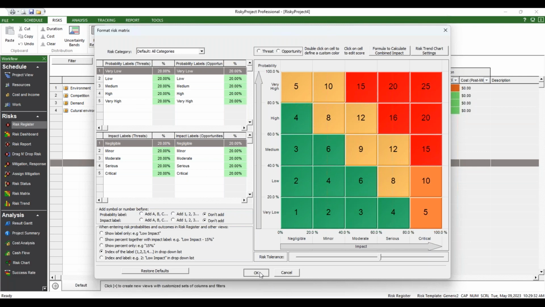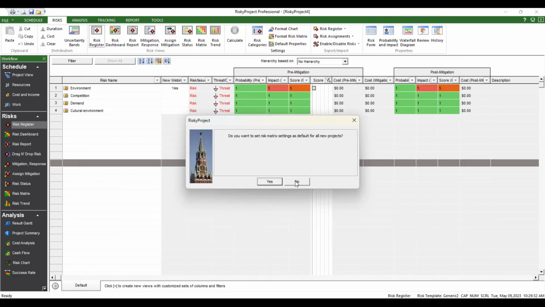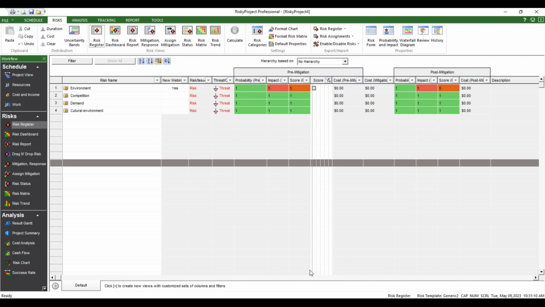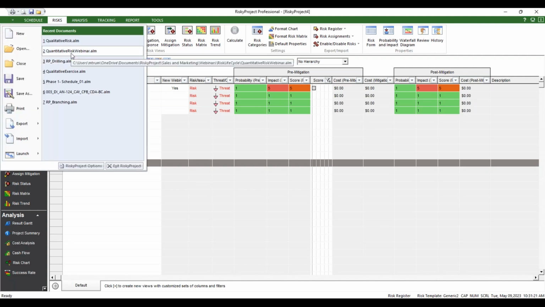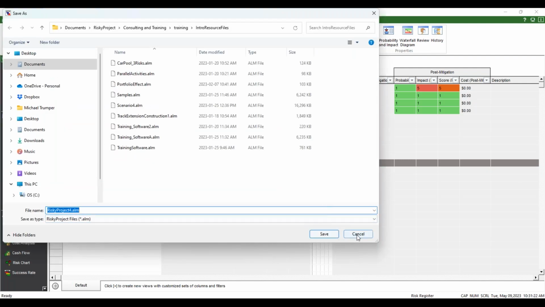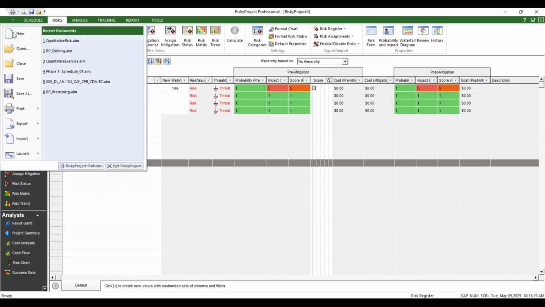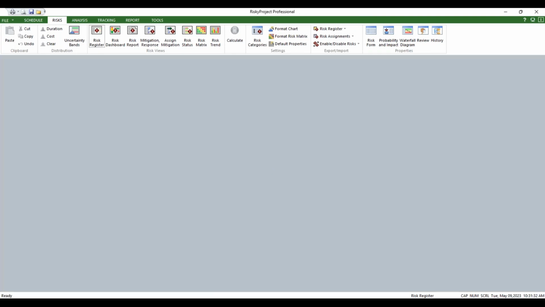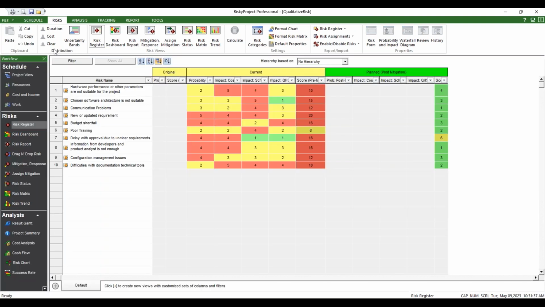So click go out of there. Yes. I'm just going to say no. So for quantitative, this is pretty well set up for quantitative. I'm just going to switch this over. Oh, no, okay, cancel. I don't want to save that. Oh, that's the wrong one. Okay, let me go back into here.